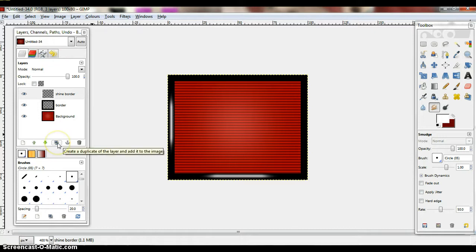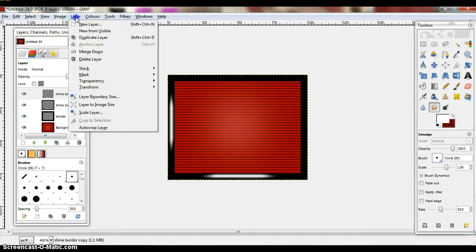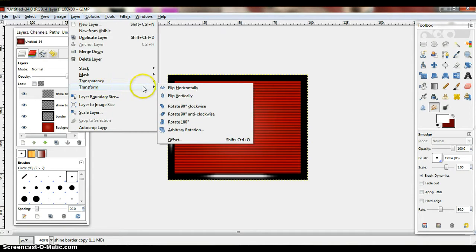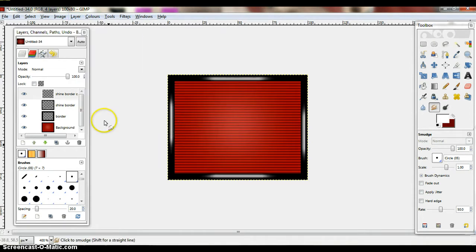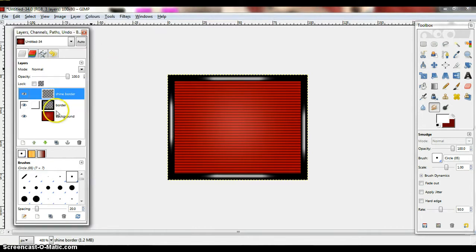And I'm actually going to duplicate that layer and then transform the top one, rotating it by 180. That will give me the same thing twice. And then merge that down, and because it's white on black, it's come out very bright, so I'm just going to lower the opacity to about 50. Keeps it bright but not too bright.